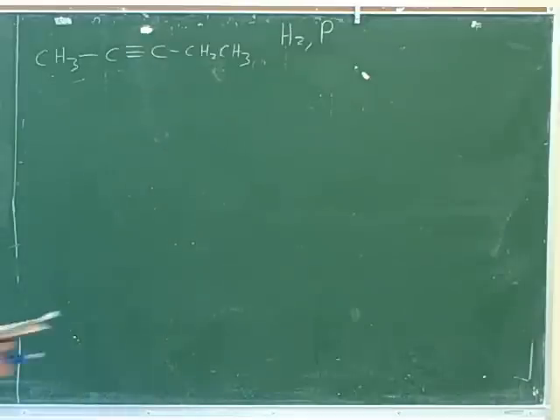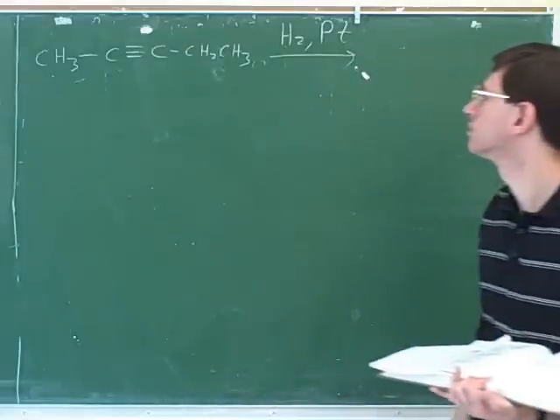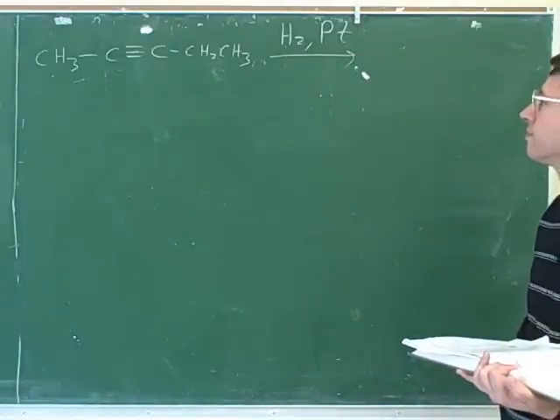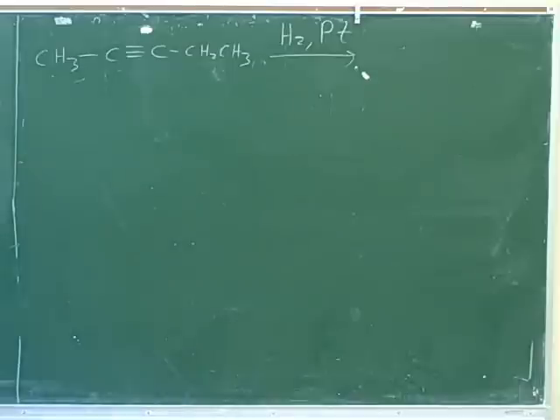It has to be Pt for a triple bond. Why do we not say Pd? Because Pt is for carbon-carbon double bond, Pt is for carbon-carbon triple bond, and carbon-oxygen double bond, and carbon-nitrogen triple bond. We can talk more about the catalyst in a second. But first of all, let's just try to predict the product here.